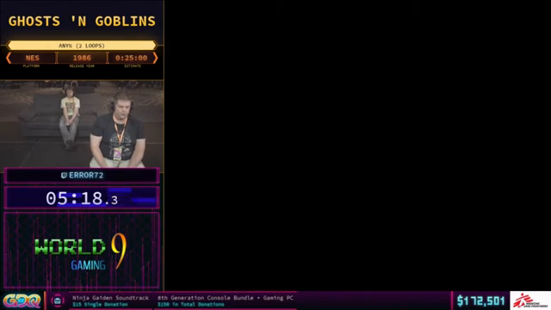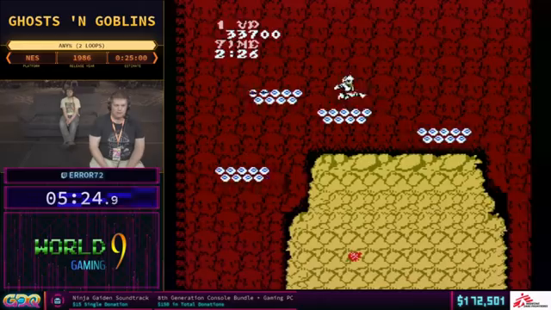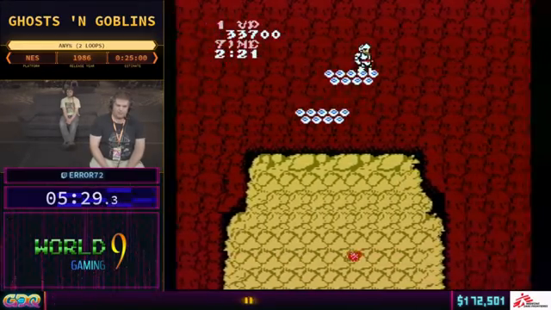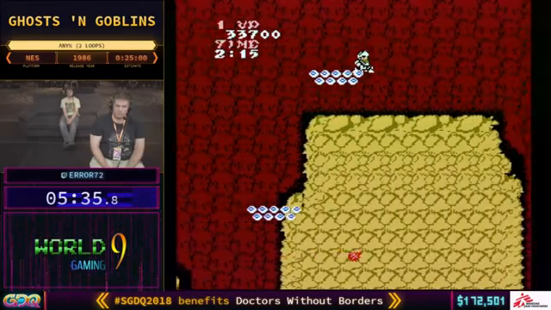So entering level 4, and level 4 is kind of the breather level. You start off in just a little bit of platforming. The platforming is the same every time. Afterwards, there's a bridge that spawns a bunch of blue demons, but most of them spawn behind you, and I can ignore almost every single one of them.